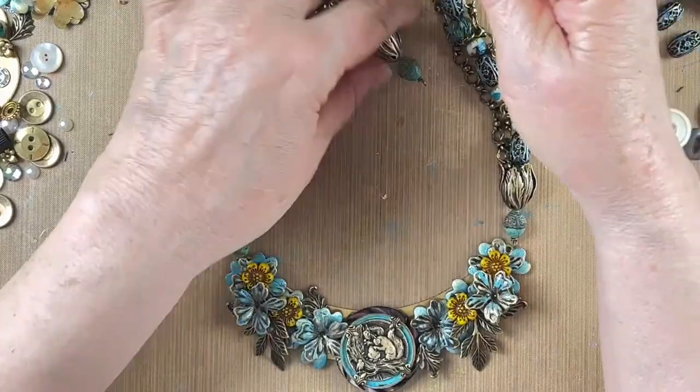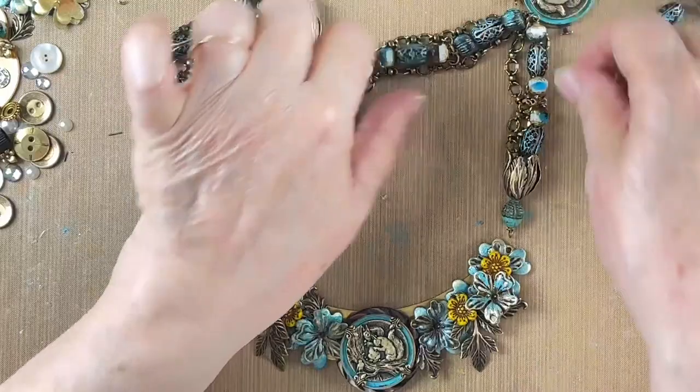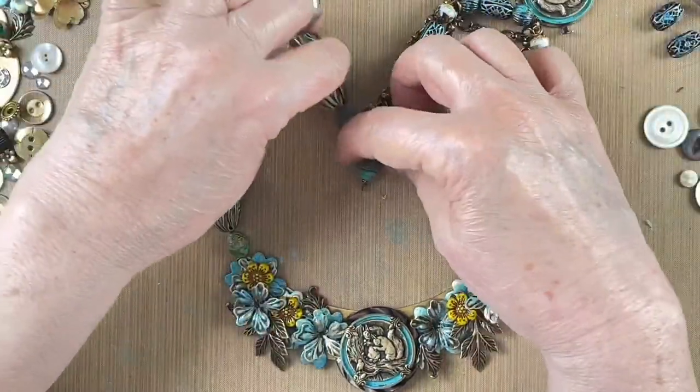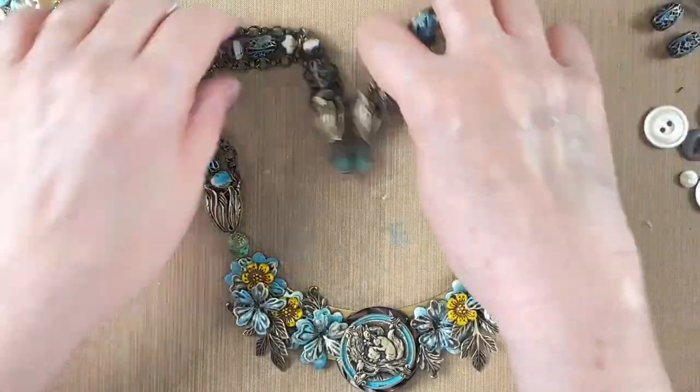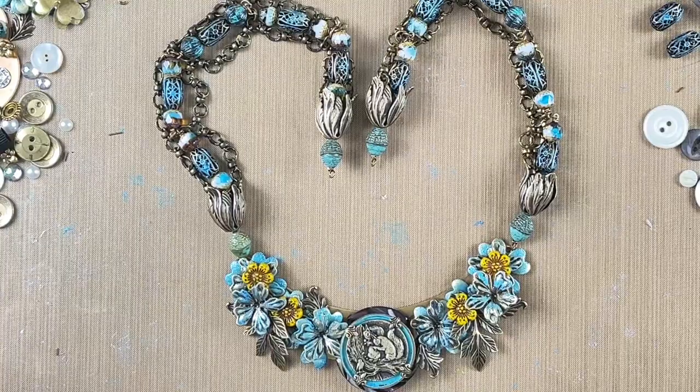Like I said, when you make these and you find, oh, I didn't like that, that doesn't work so good, you just take it apart. This is not that intricate. It's not like you were bead weaving or something all day, you know? So anyway, this is pretty much what you're going to have when you're done.